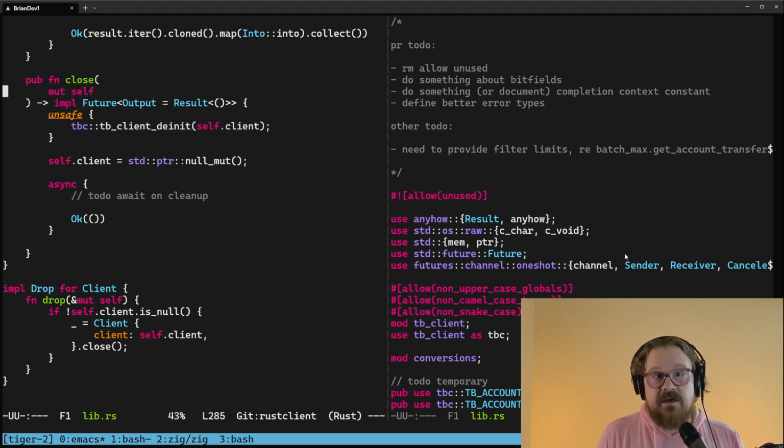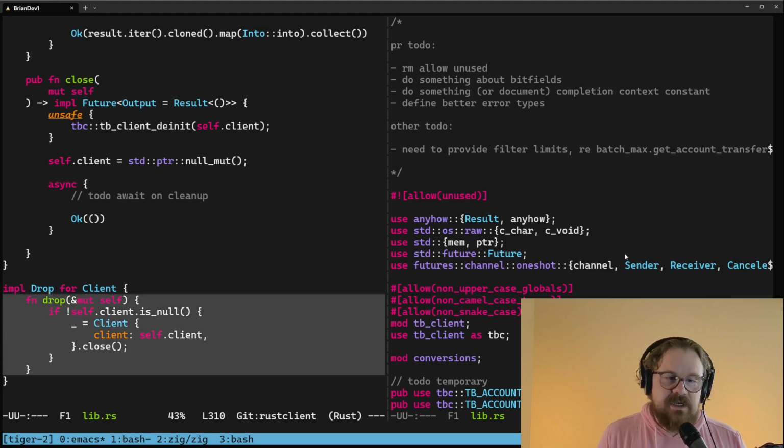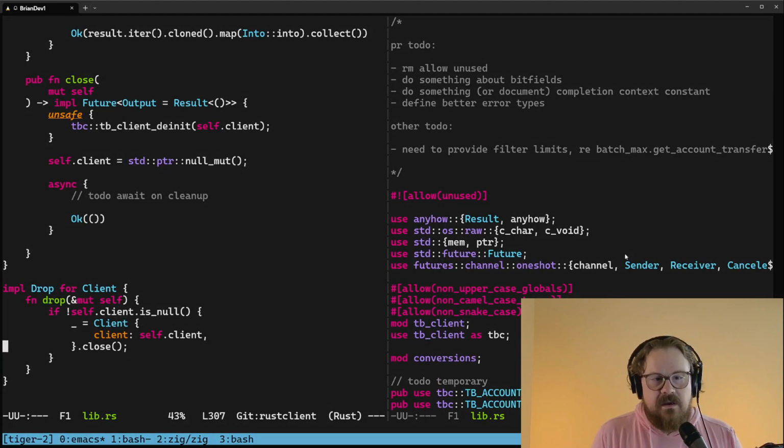So here we have an asynchronous close method, and this drop implementation just calls the async close method and then forgets to wait on the future. So it does the close, but then just continues on, and closing will happen asynchronously in the background. It's got to continue to happen safely, but we don't necessarily wait for all the cleanup to happen.